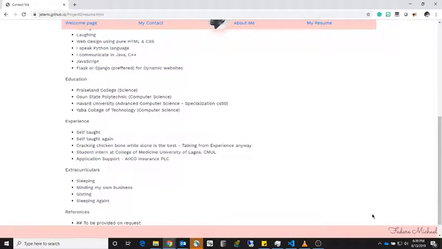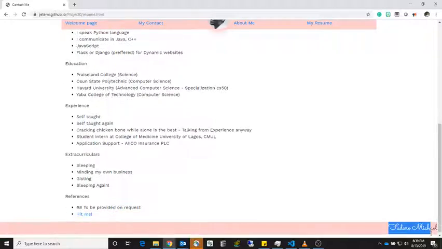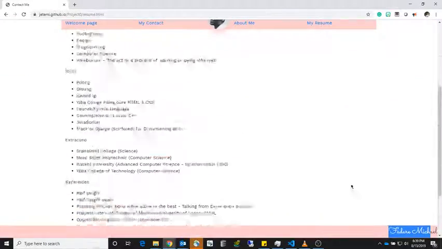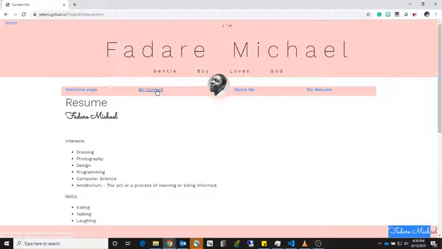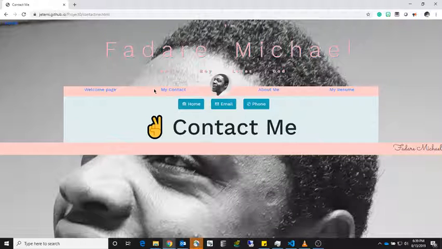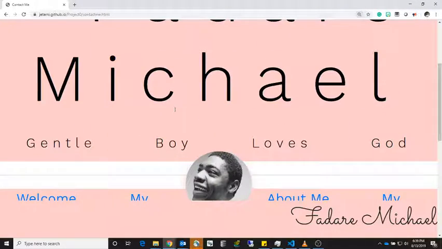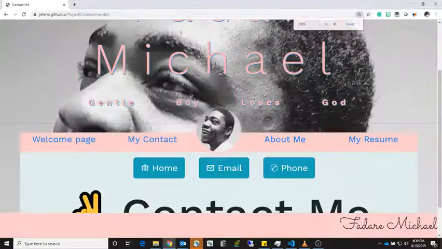Also the footer, it stays whenever it gets to the bottom of the page. Alright. One thing again that I've added here that you might not have noticed is this. Whenever it gets to certain screen sizes, it removes the background image. Yeah, so the background image is off.